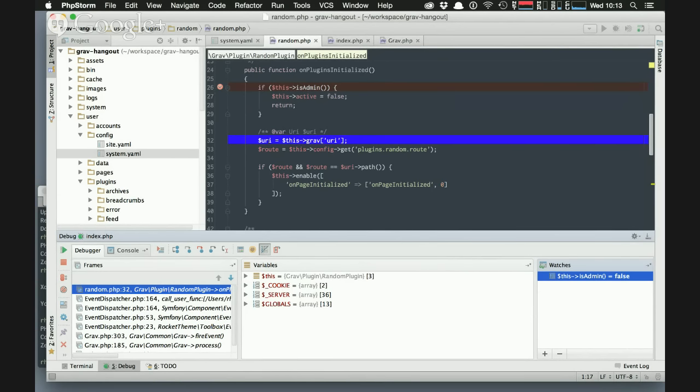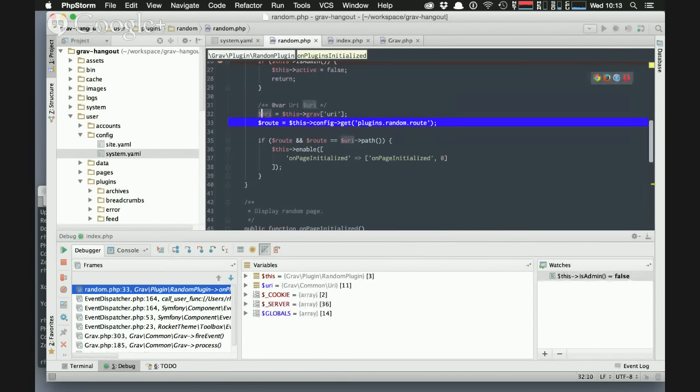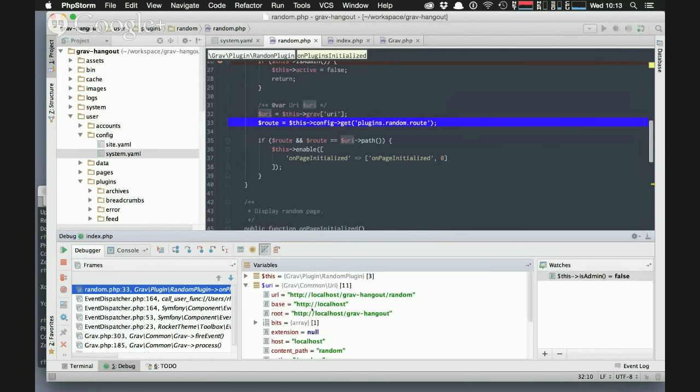And also, if you were to step over this, you'll be able to click on the variable, and you can expand it and whatever, and you can see it. You can see it down here too, all the different bits of this particular URI object, and also of course this object, which is the plugin. You can see everything assigned to it.